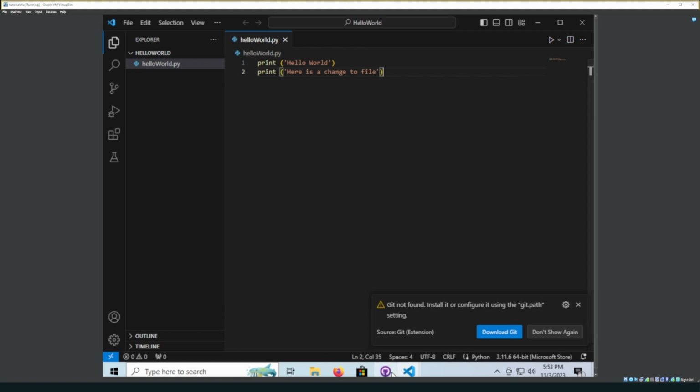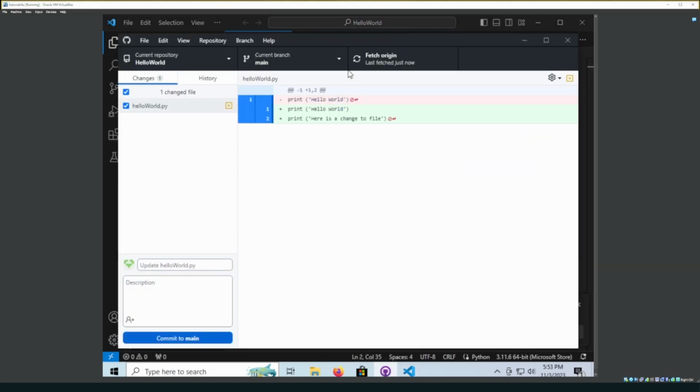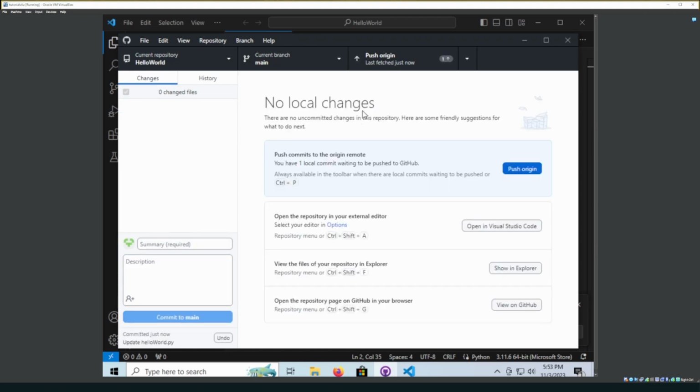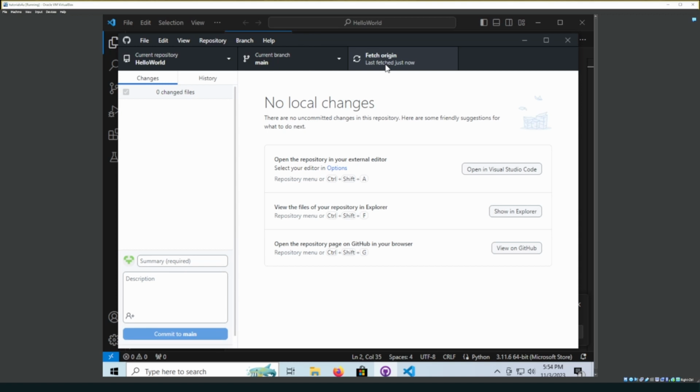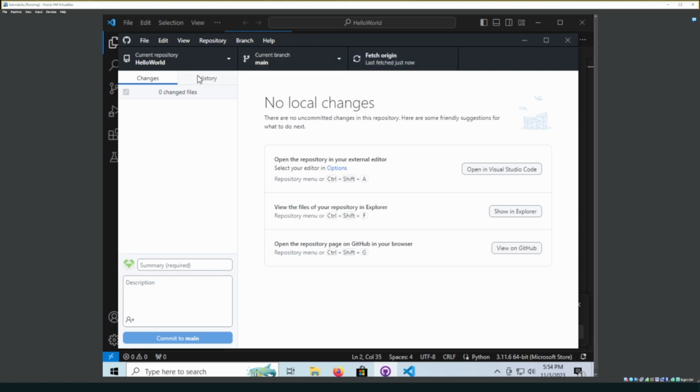Save it. Here we go. Okay. Now I'm going to commit updates. I'm going to commit that change. And then I'm going to push it. Okay. So that's how it's doing it.